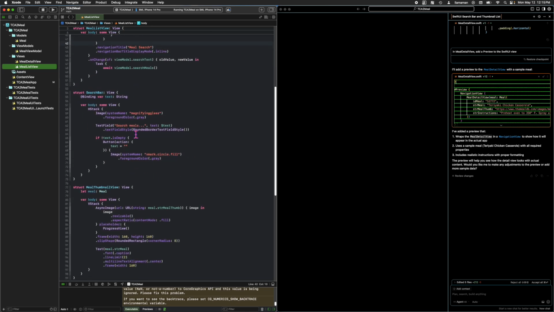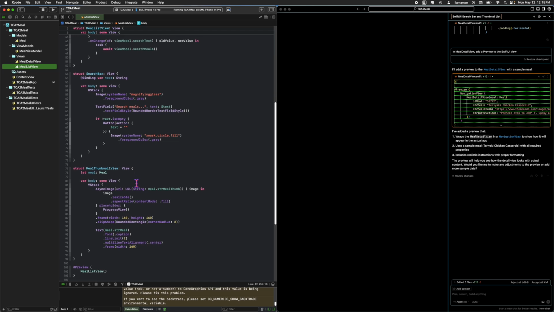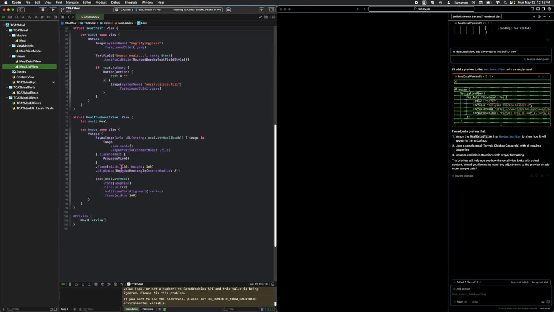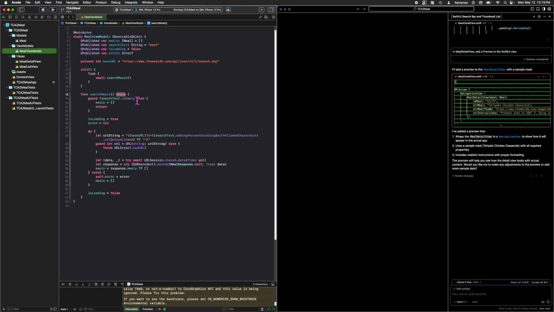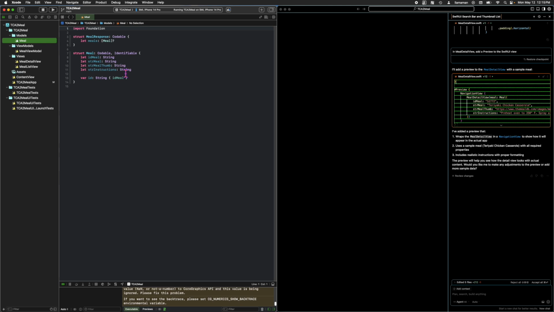We got a search bar, and we have a meal thumbnail view. That looks fine. The model looks fine. We've looked at this before, and of course the meal model is fine as well, because if the meal model wasn't fine, this thing wouldn't work at all. So everything seems to be going along just fine with this stuff.